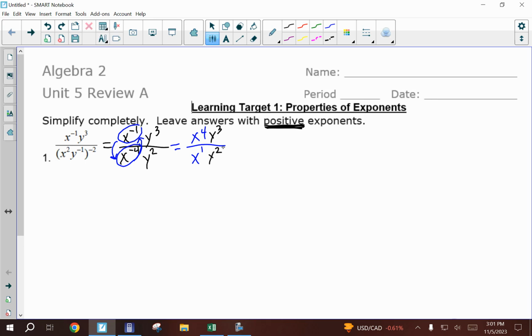Okay, and then what we can do is we can simplify them because our final answer should not contain repeat letters. So if you have letters on the top and on the bottom, you can just subtract those exponents. So this problem is going to end up being x to the 3rd, and then I subtract the exponents on the y's, so that's going to be y to the 1st, and we don't have to write to the 1st power. So that's our final answer.